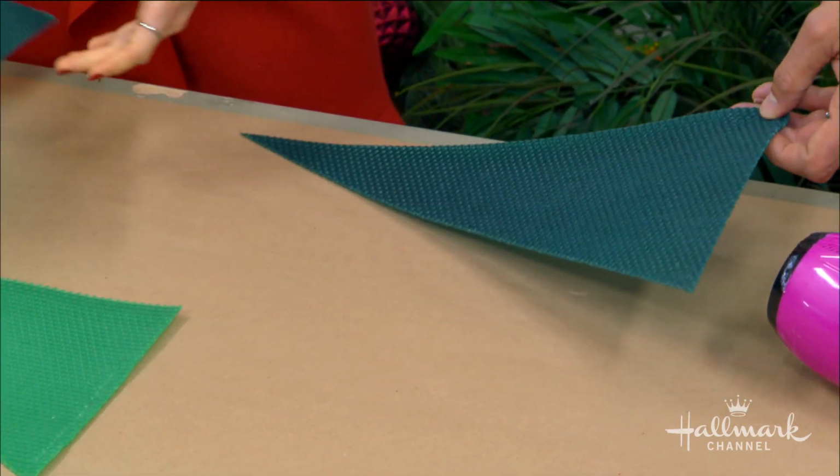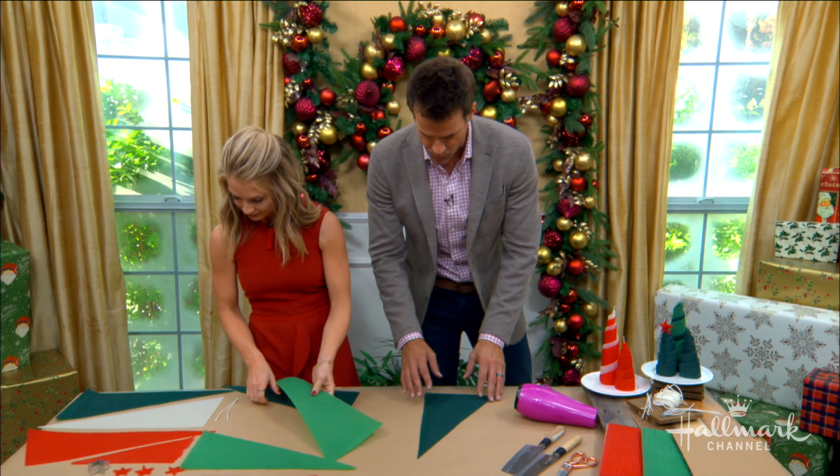Do I get one of these triangles? You get one of these triangles. Oh my gosh, it's so exciting. Okay, so now as we're doing this, I'm going to follow your lead.